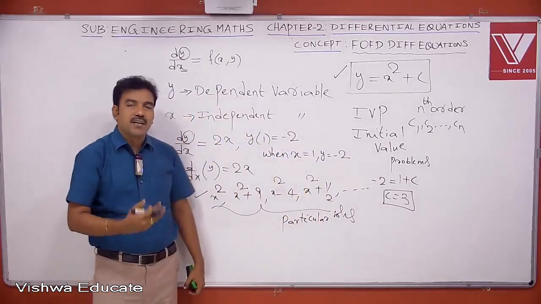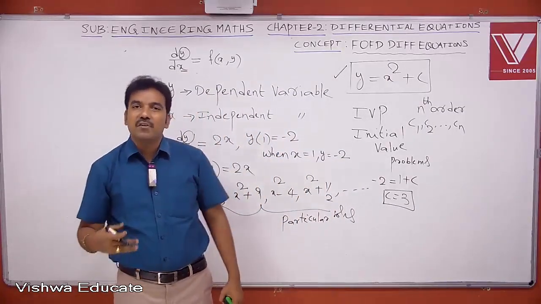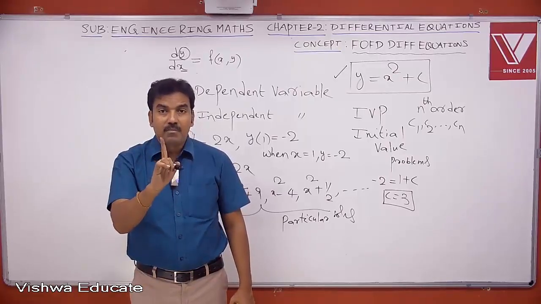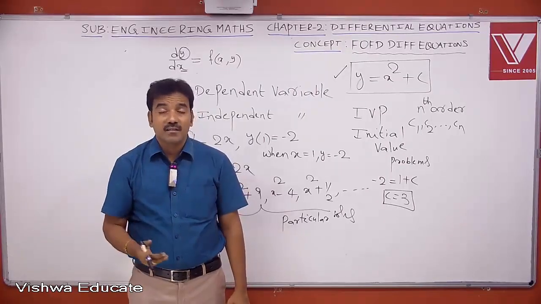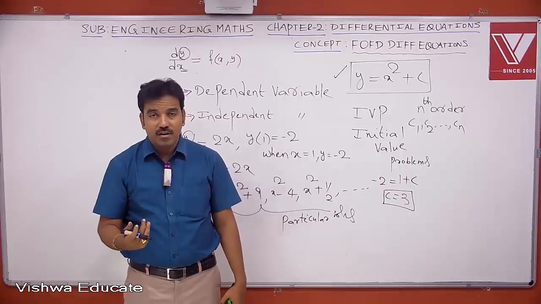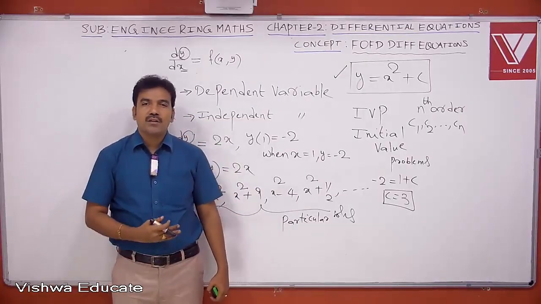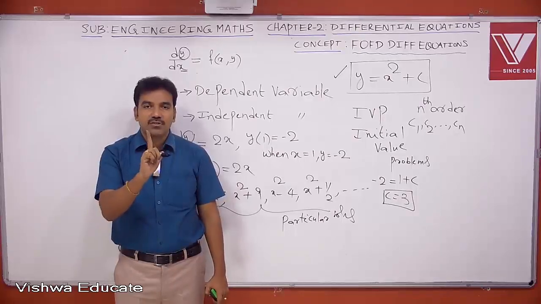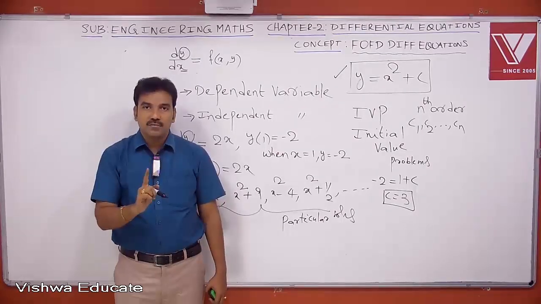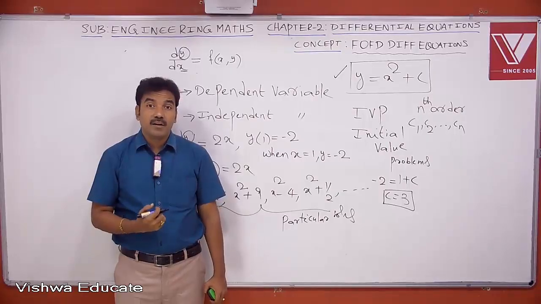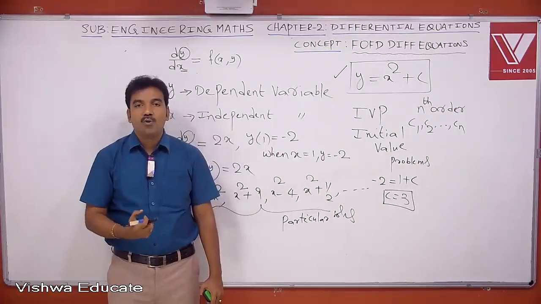Like this, if I change boundary conditions, I will get different values of c. So the general solution will always be fixed, but particular solutions will be infinite. That depends on boundary conditions. Hope you understand what we are going to do in the future sessions also. Throughout differential equations, we have a single task, that is solving differential equations. So what do you mean by solving a differential equation? Finding the value of the dependent variable in terms of independent variables.